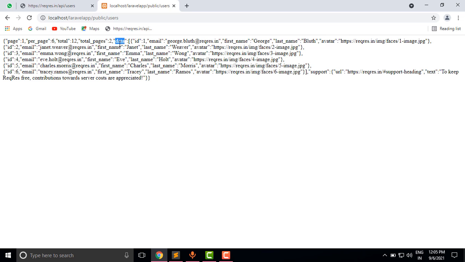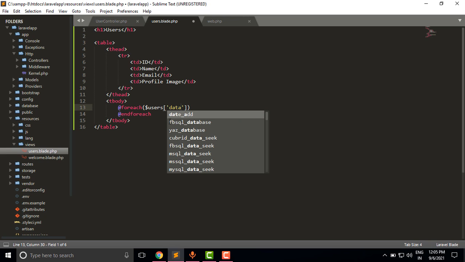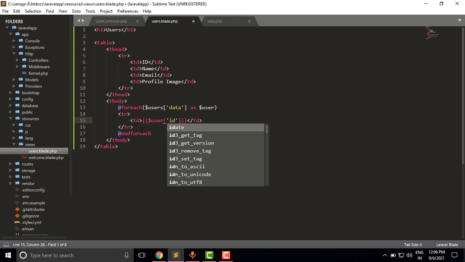Now you can see we have the user data in the data variable. So let us see how to use this. Users data as user. User of id.